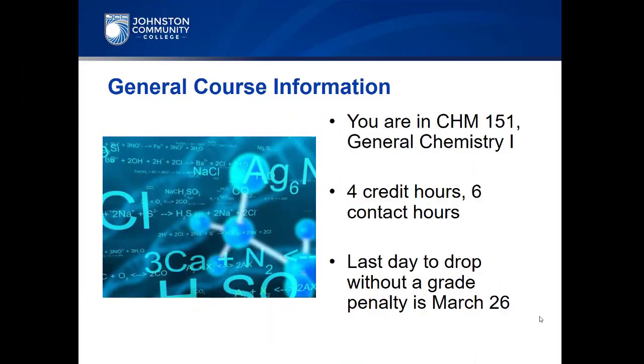So you are in Chem 151, which is General Chemistry 1. This is the accredited class that is the equivalent of a General Chemistry 1 class at a 4-year institution. This is 4 credit hours and 6 contact hours, which means that if you were in a fully seated class, you would be physically in front of me for 6 hours every week. Usually that's in 2 hour-and-a-half long lecture sessions and 1 3-hour-long lab session, plus all the time outside of class spent preparing for class, reading through the chapters, doing your homework, writing up lab reports, and such.